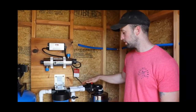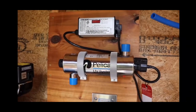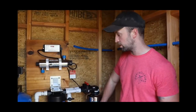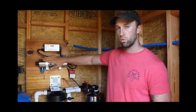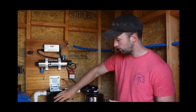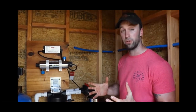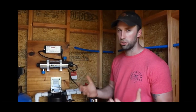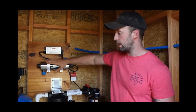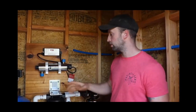And from the carbon filter, the water will flow up into our UV light. Now the UV light's purpose is, there's no sediment or any large material inside the water now, so it's just pure water. And the only thing that potentially could make it past all of the filters is bacteria. So in order to also filter bacteria out of our water, which there shouldn't really be any, but just in case, we have a UV light. The UV light will kill all bacteria, viruses, anything, microorganisms essentially. So there you go.